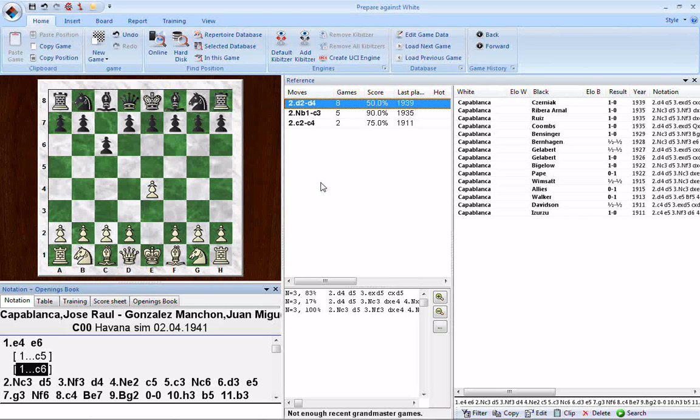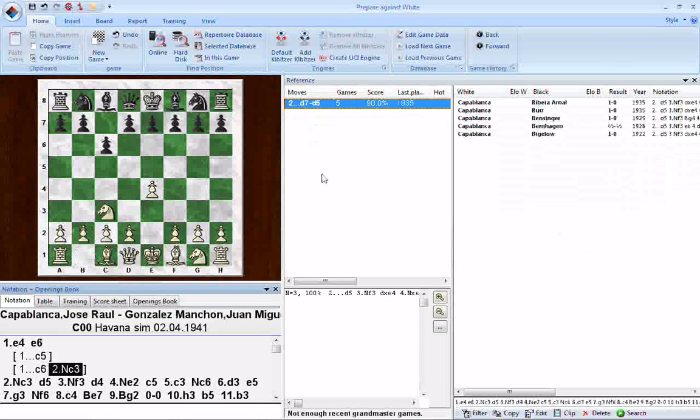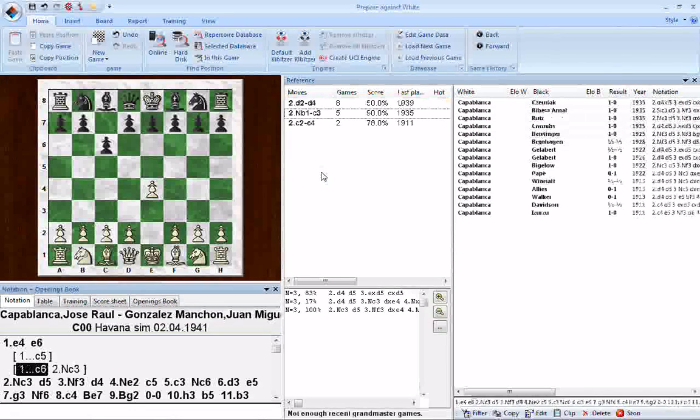But there's some other stuff in there as well. There's this, which is annoying. I hate to see this when I play the Caro-Kann. I really hate to see somebody play that knight out. So that'd be something I'd want to concentrate on to see how he played it, because he did really well with it. He had a score of 90%. That's, of course, the high numbers are better from White's standpoint.